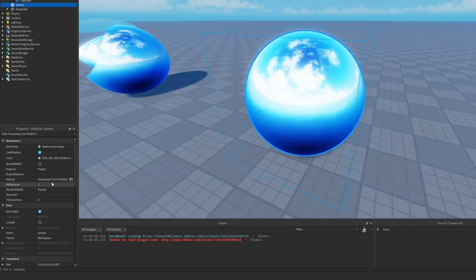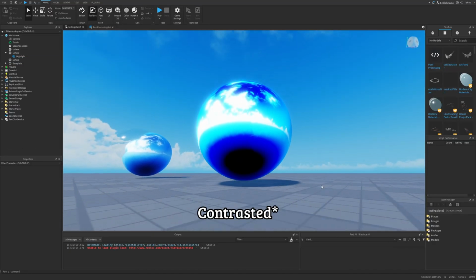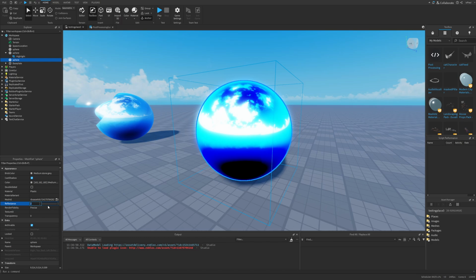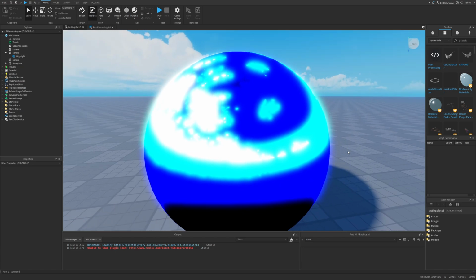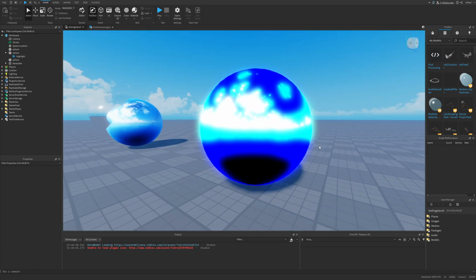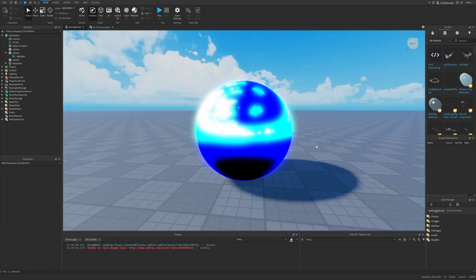But now, if I were to change the reflectance to, for example, 2, you can see that suddenly it's more, well, saturated. Even if I go to something like 3 and then keep increasing it to maybe even like 100, you can see that the effect is becoming really trippy. And it's kind of similar to if you were to increase the image saturation in, for example, Photoshop. Except it has a little bit more gloom because of the lighting and the environment.